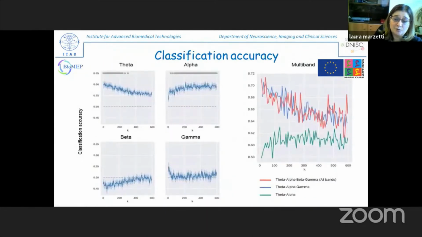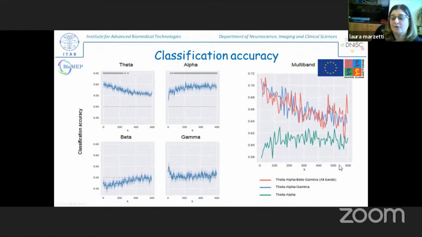So what we did here was to use the multivariate PSI at the level of parcels to assess, first of all, all-parcel to all-parcel brain connectivity, and then to ask a support vector machine to classify between the 2 conditions, the difficult and the easy, the 2-back and the 1-back, in the different frequency bands, meaning that connectivity was calculated in each of these frequency bands: theta, alpha, beta, and gamma. And you see that the gray dots on the top mean statistical significance of classification as a function of a parameter of the classifier, K, which we don't need to go into detail about. But the take-home message here is that we could see some above-chance classification in the theta and in the alpha band.